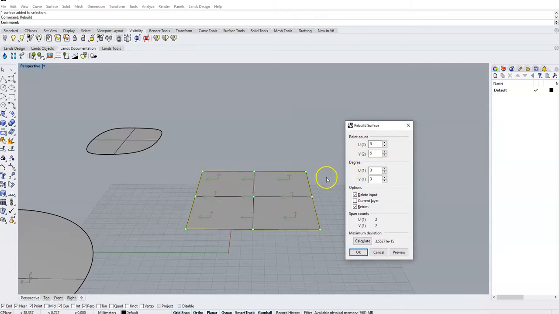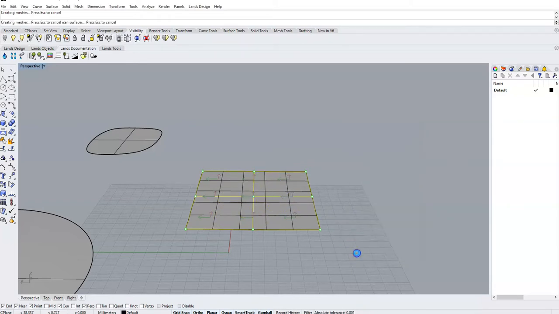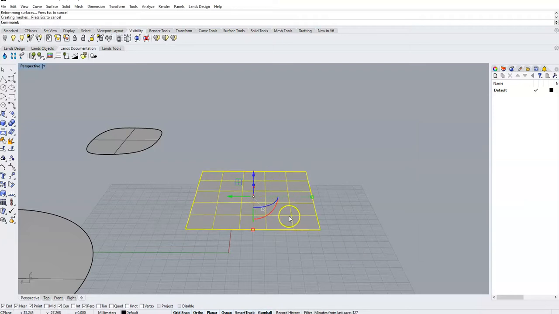Okay, 1, 2, 3, 4, 5 across by 1, 2, 3, 4, 5. So 5x5, we can make that work, or I can go higher. I can go 8x8. You can see it just adds more little grids to the mix. Say okay. And now it looks a little more like an ice cube tray or something.